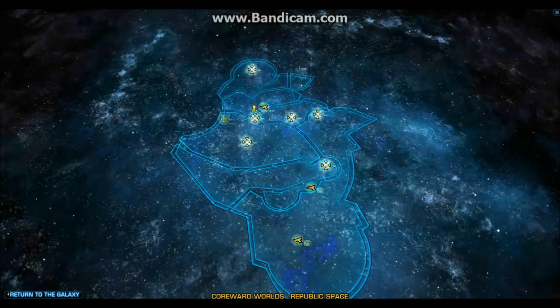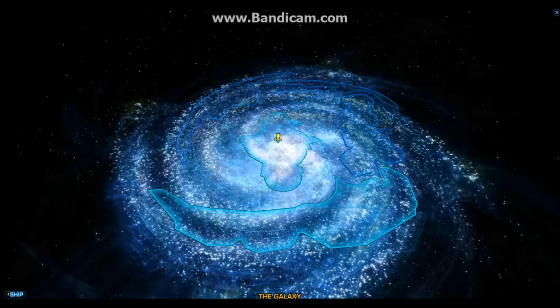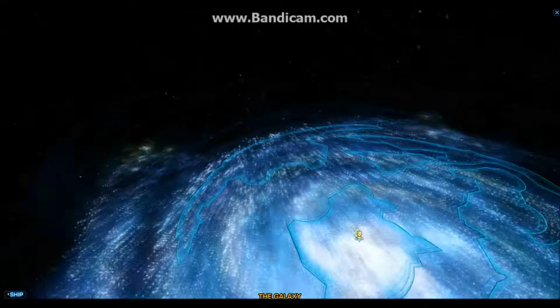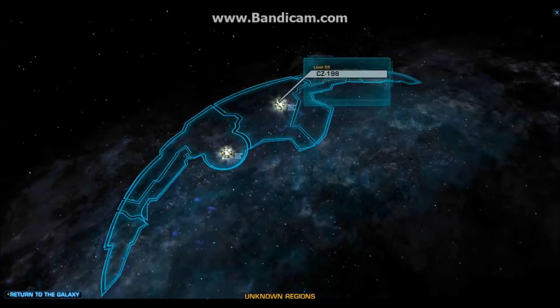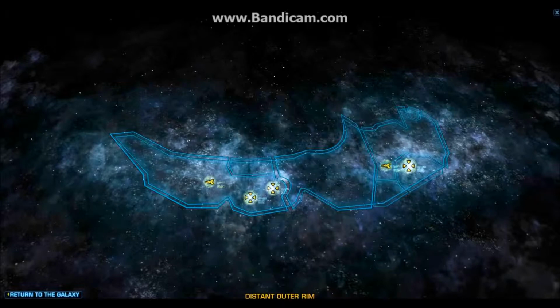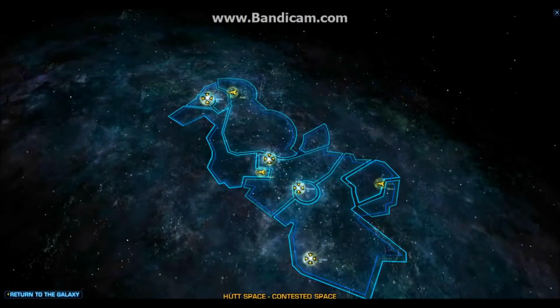And of course, as you can see, there's also space missions. And that's just the core worlds. There's also Distant Outer Rim, Hutt Space, Seed of the Empire, and Unknown Regions. Which I haven't been out here yet, because mainly they're really high level, max level. Everything in this game is really well balanced. Maybe you're thinking 55 is a low level for a max level, but it balances everything out.